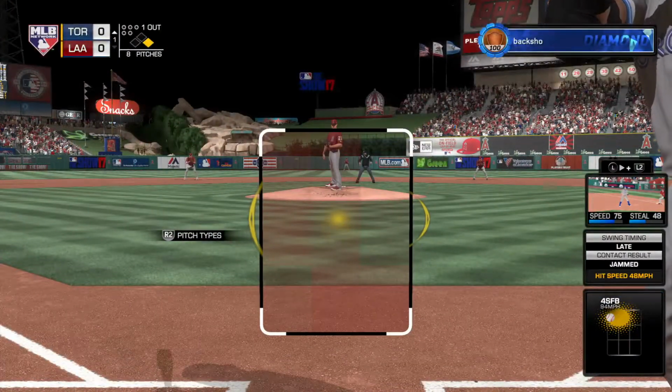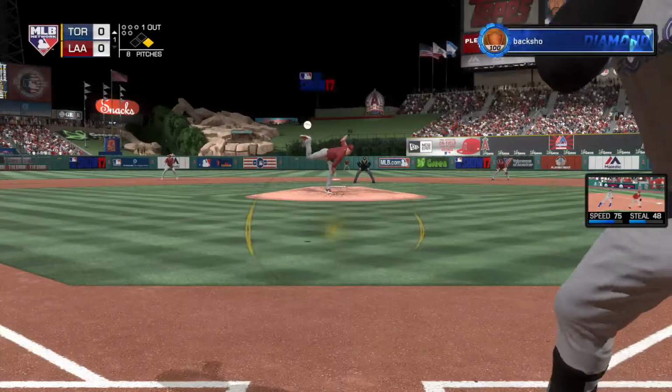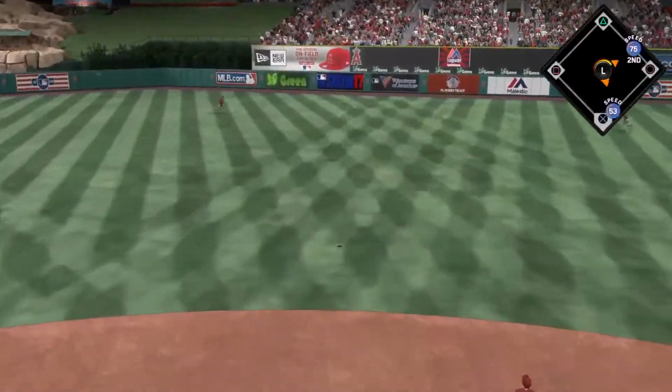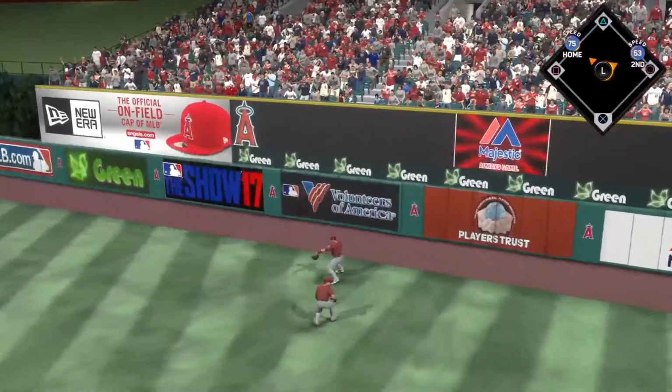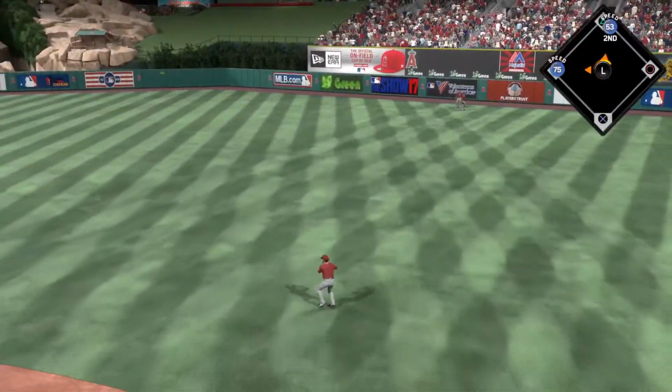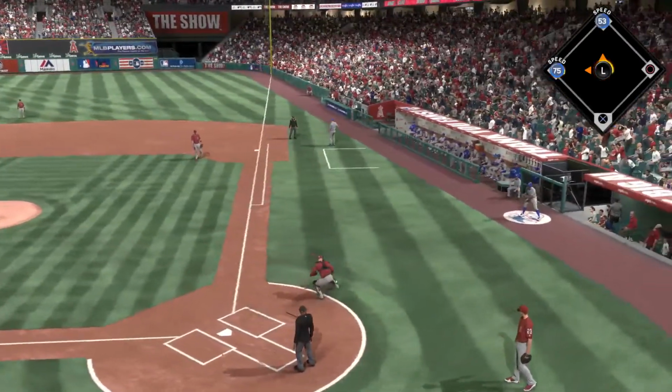Digging in, number 7. First chance for him here with a runner at first and one gone. Lofted in the air out toward right center. On the move is Trout, but he won't get there. It falls in. And they'll have runners at second and third following the one-out double.